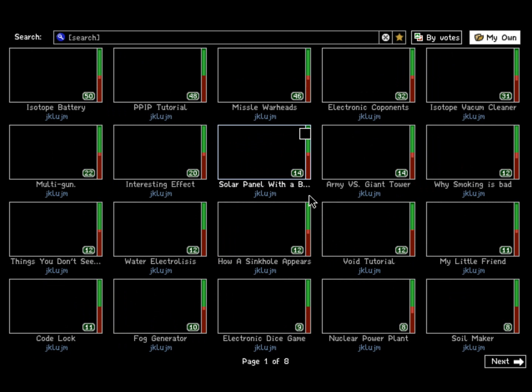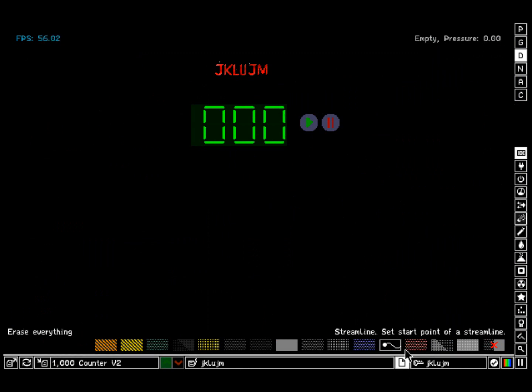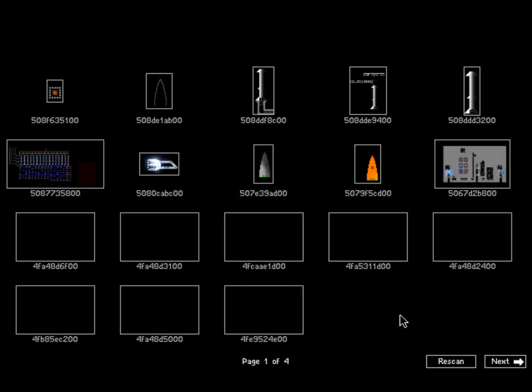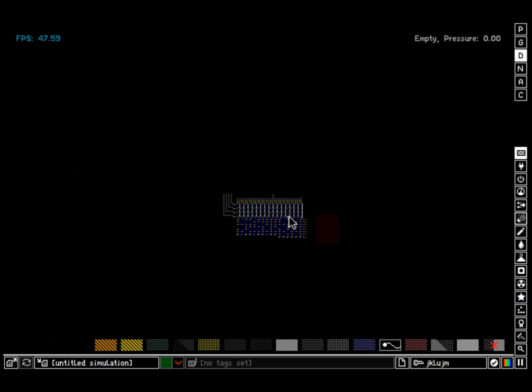These are all my saves. I've gotten a little bit more. I was thinking today we could make a bomb, but first I did want to show you some stuff. So, with all my stamps, there's no more error stamp loading things. I got a little bit more experience with electronics.